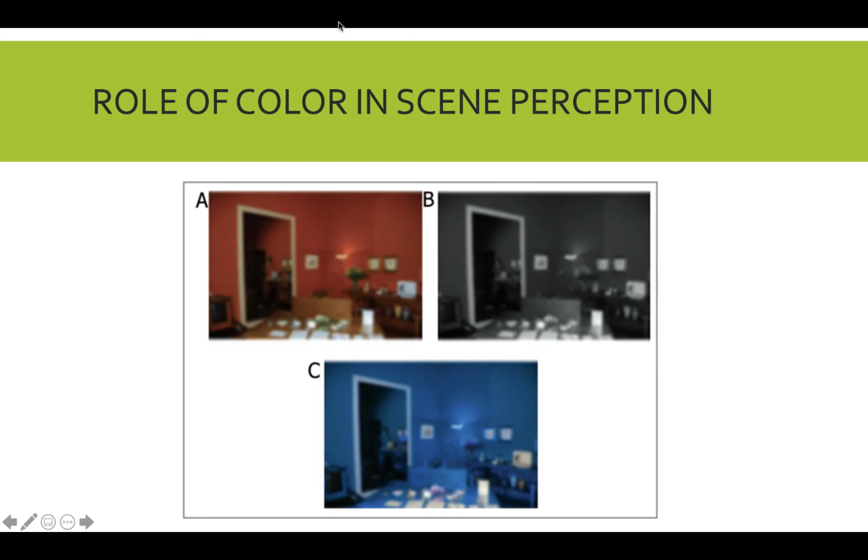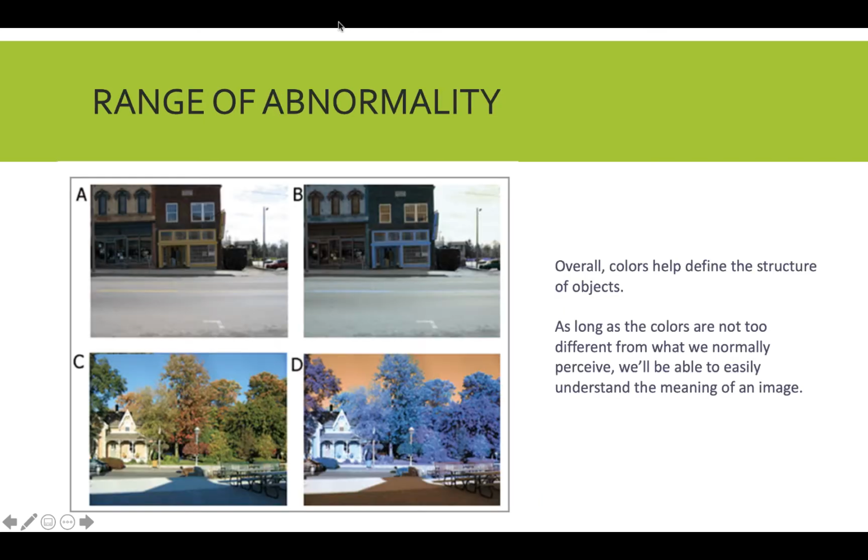So if you have colors that are blurred or meaningful, a red color is going to mean bold. The black is, I mean, these pictures are really hard to see to begin with. Maybe not so easy. And the blue is going to be cool. So remember that the role of color and the scene together is going to create a perception. So if you look at the 3 rooms, you might automatically think that, oh, the blue room feels very comforting. The red room might be a little bold, a little chaotic. And for me, the black room in this picture is just downright scary. I'm going to avoid that one.